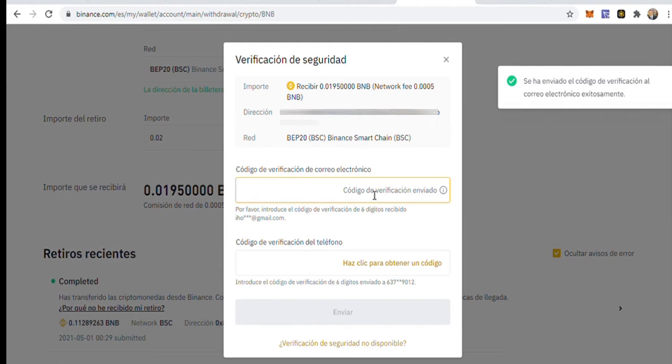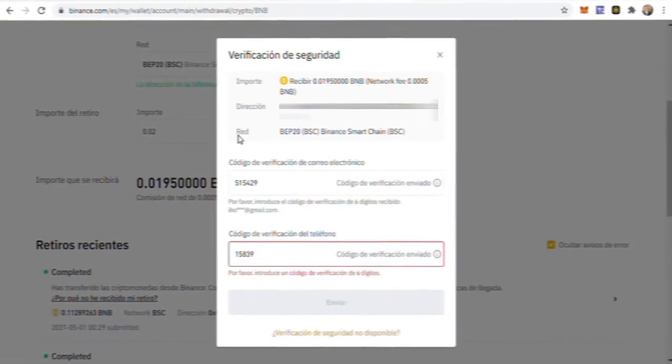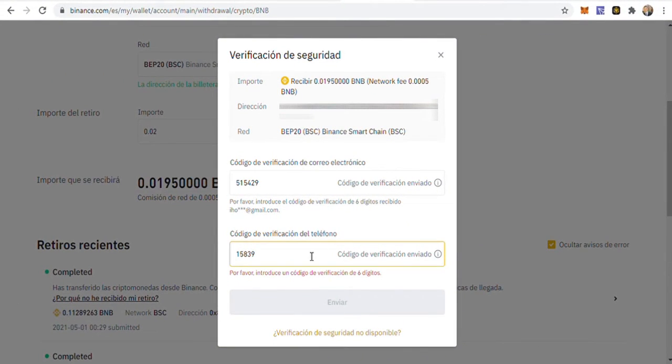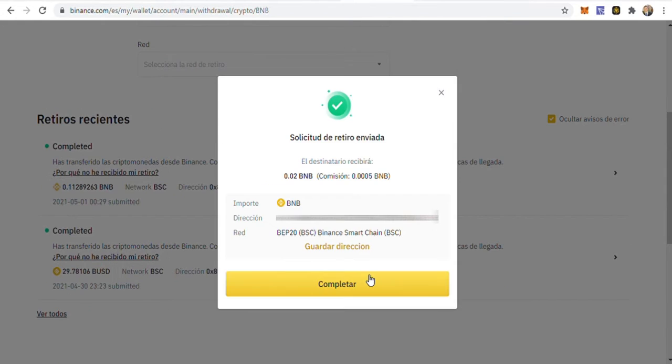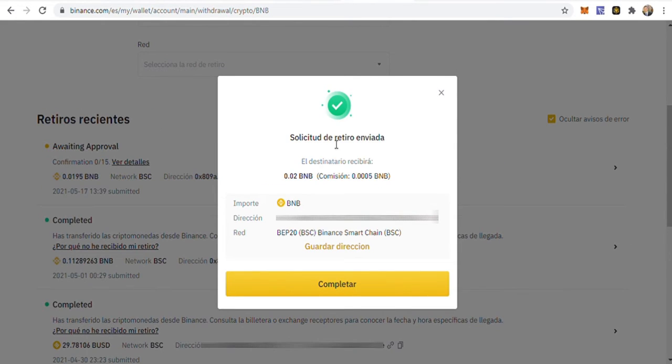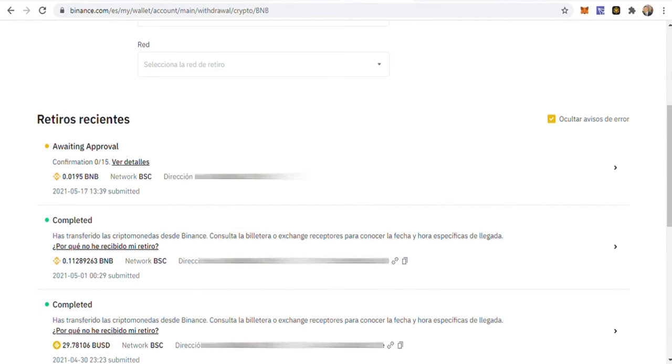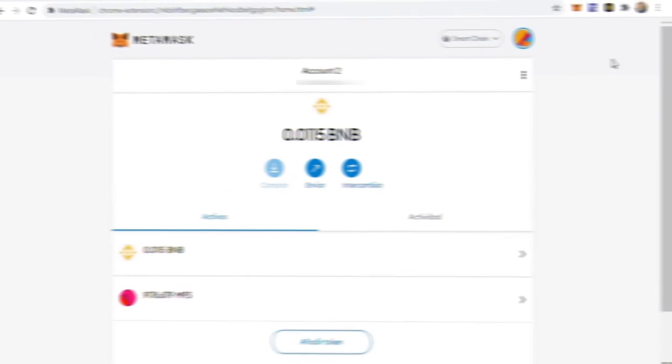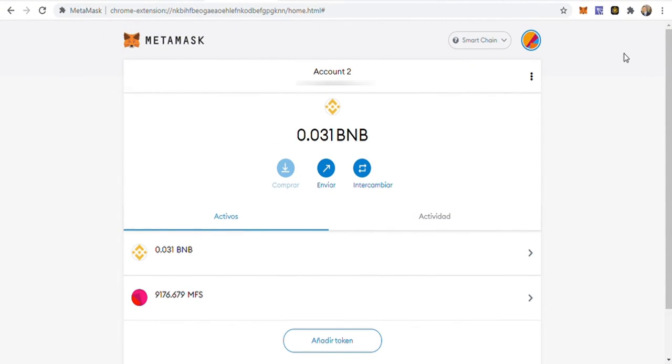Once you receive the code, you write it and wait until the BNB arrives in your Metamask wallet. So you write the code and then you proceed to send the BNBs, and you wait a few minutes until it gets to your Metamask wallet. So we wait a few seconds.